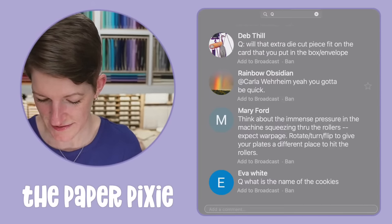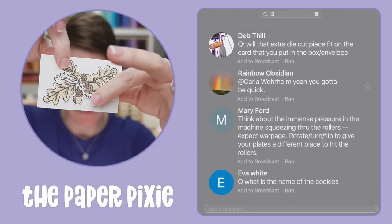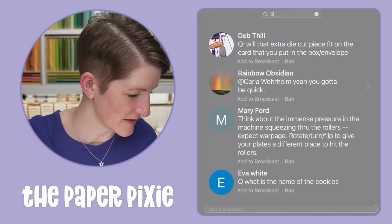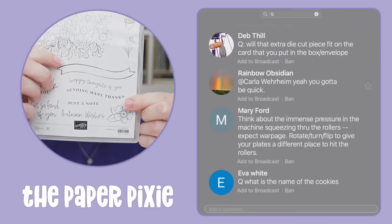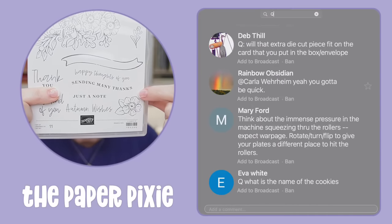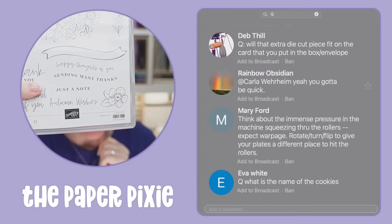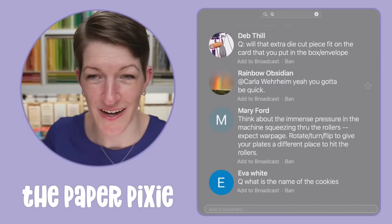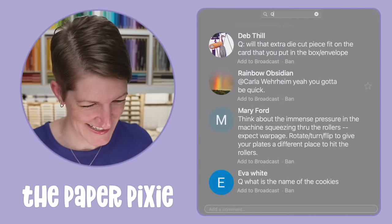It sure will. All right, look, I love it. Great suggestion. And then a cute little sentiment. In the catalog, in one of the samples, they took "many thanks." They stamped "sending many thanks," and then they cut out just the words "many thanks" as a little mini banner. So take a look at that sample in the catalog. I think that was on page 55. Great suggestion. Love it.